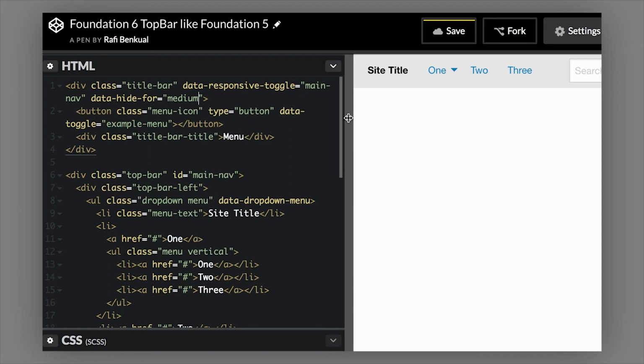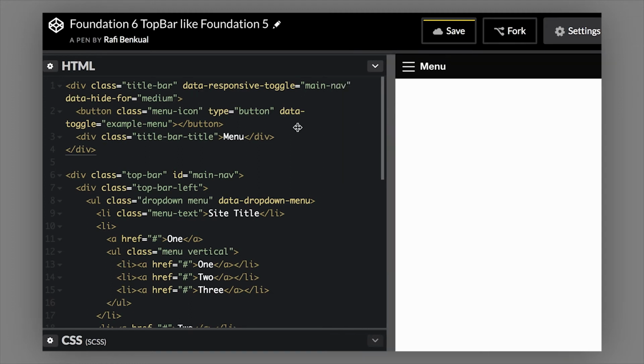Okay, and then over here, this button is creating the menu icon. The button with the class of menu-icon actually creates this hamburger icon here. That's something you can use. If you choose not to use that, or you have your own custom hamburger icon, you can omit this class. And this data-toggle is actually important also, because this is what toggles the menu open. So this ID needs to match as well. Let's change this to our new ID, which is main-nav.